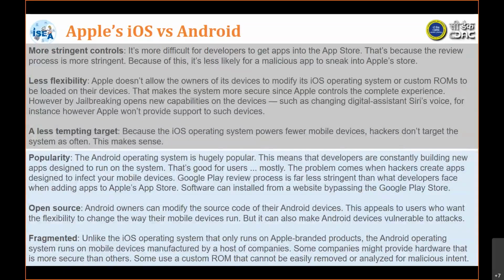Now this slide talks about a relative comparison of Android versus iOS. This is a self-explanatory slide, so I hope people reading it will get to know the perspective by themselves, right?